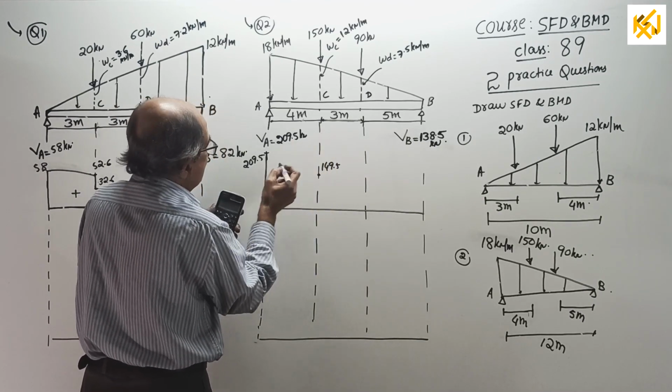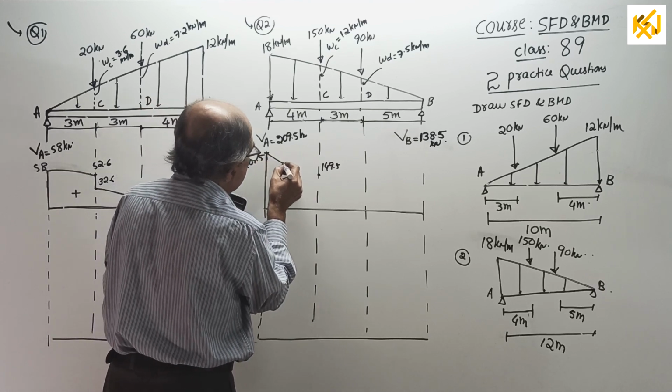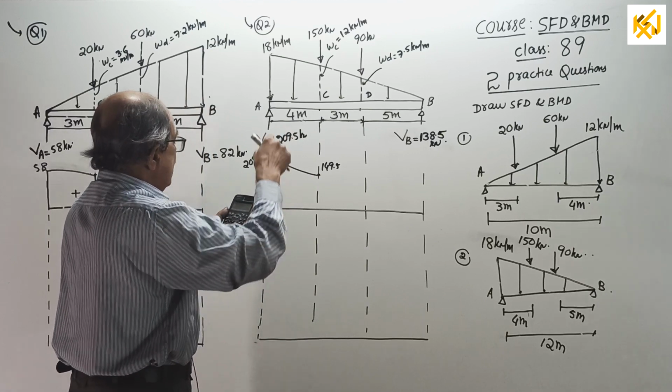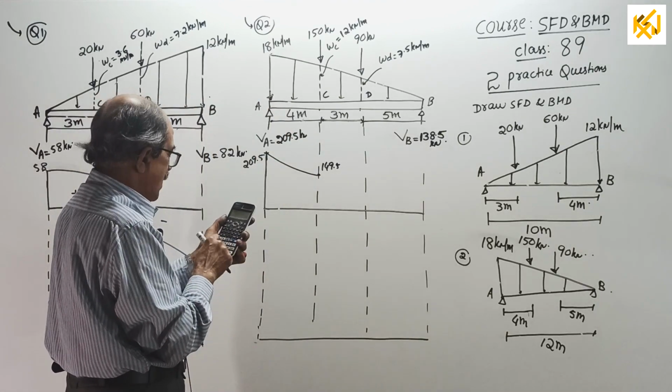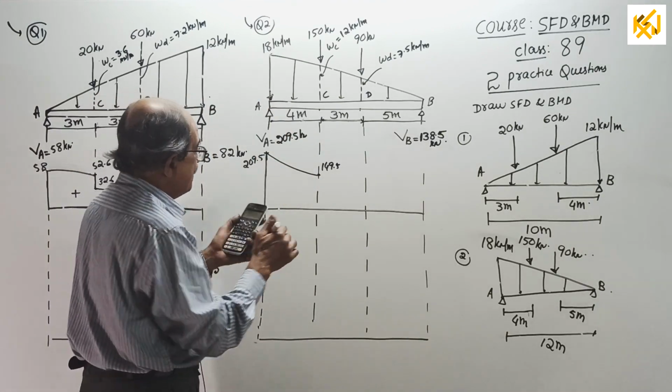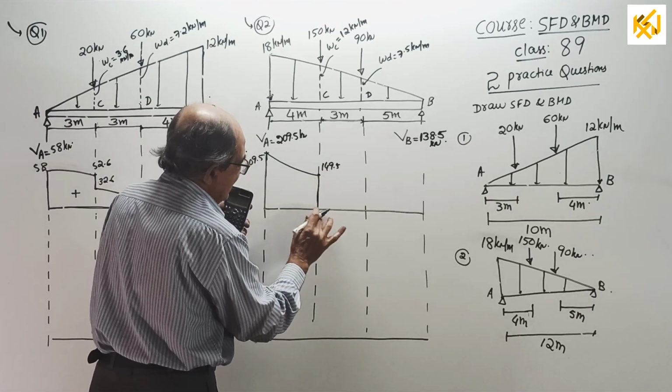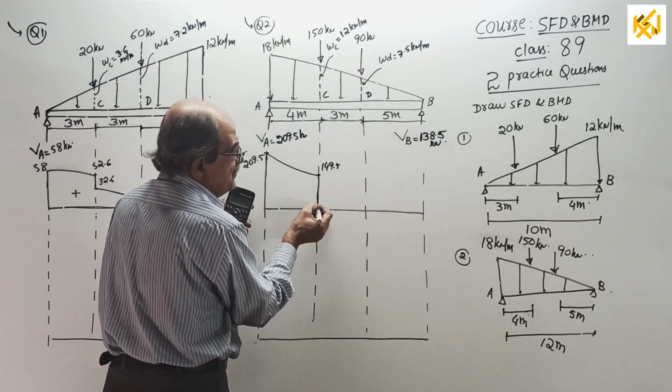149.5. See, therefore, see, it will come this way. Here, more slope, lesser slope. Then, come down by 150. Oh, what a narrow escape. Suddenly comes to 0.5. See here, it will cross the baseline. I said the question. I know by chance it still comes positive and comes here.